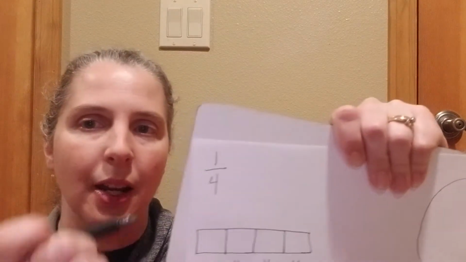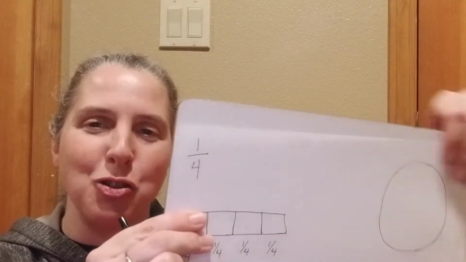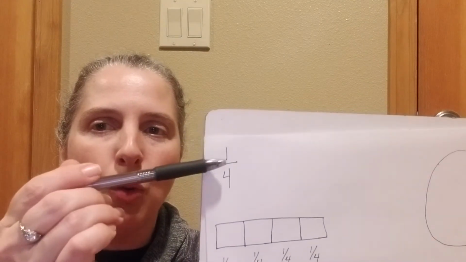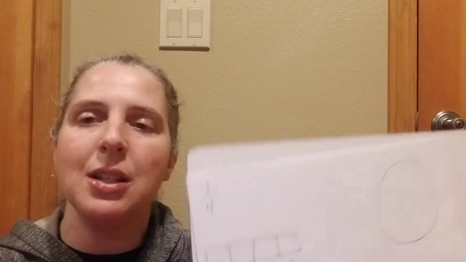All right, so the first thing we're going to talk about are the words for fractions. So look at this fraction right here. Okay, this is what a fraction looks like. Don't worry about my other drawings there. We have a number on the top over a number on the bottom. And we're going to start with the number on the bottom. See if you can say that word before I say it. What's the number on the bottom half of the fraction called? Denominator. Think of D as in down, denominator.